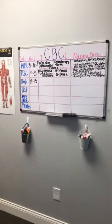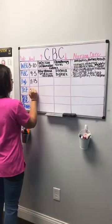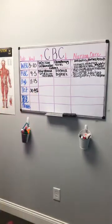Hemoglobin actually gives us the amount of hemoglobin that is on the red blood cells. Hematocrit tells us the percentage, okay? They are always going to go together. There is no way that you can have more of something and less percentage of it. It does not make sense, okay? So hemoglobin and hematocrit will go together, and these are our best indicators of bleeding, anemia, those kinds of things, okay? So I'm going to give you about 11 to 15. Hematocrit is our percentage. That's going to be somewhere between 30 to 45%, okay? These are going to go together, okay?